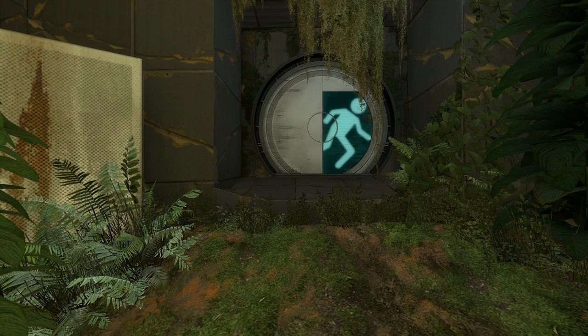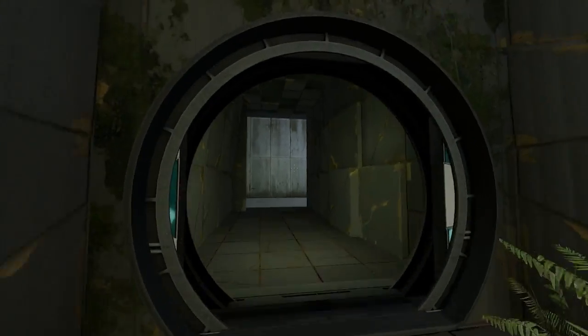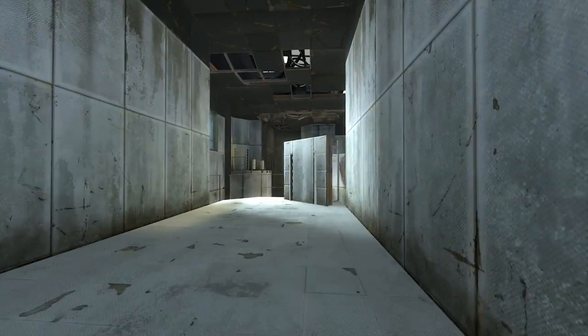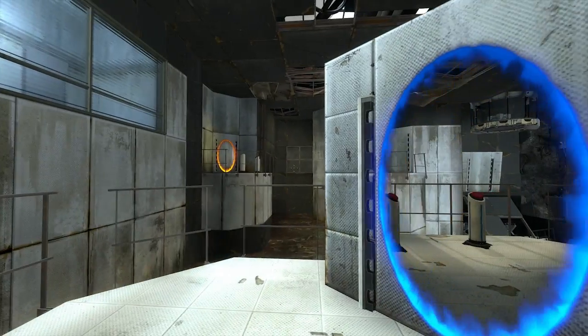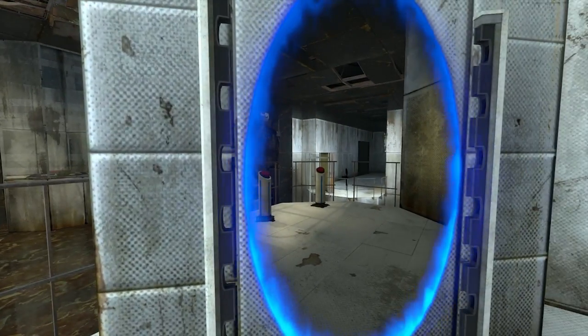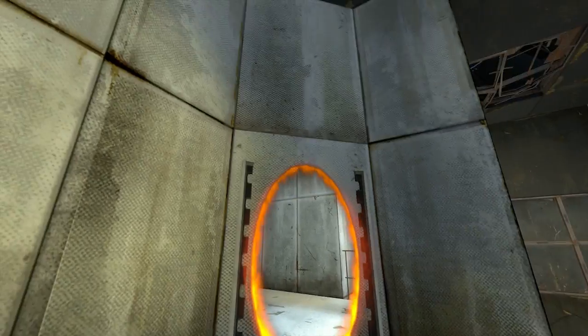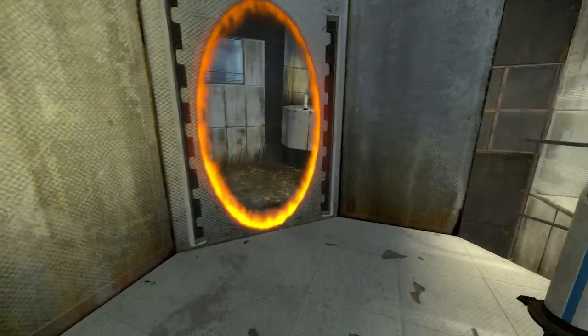Alright, so here we go. It seems that Aperture Science is in decay once again. It's time to try to get out of here. The beginning may remind you of one of the first puzzles in the original Portal 2. Single portal and a bunch of switches, so go to the right one.